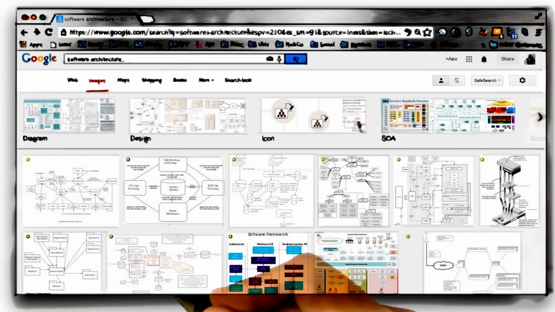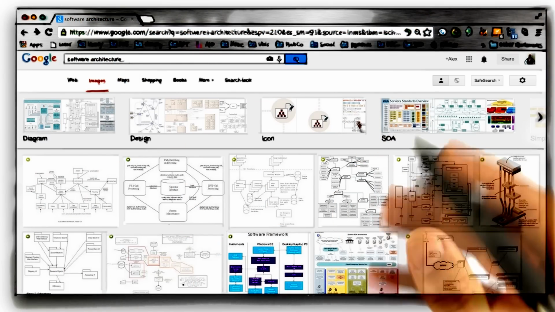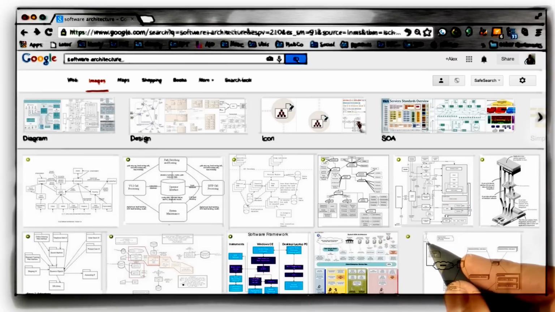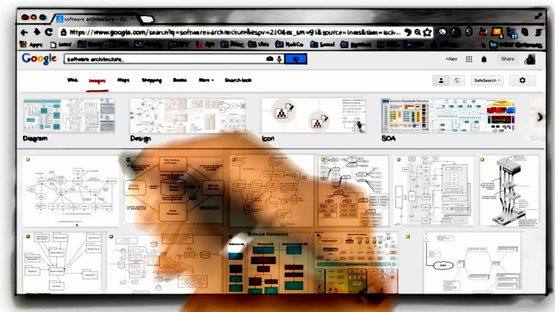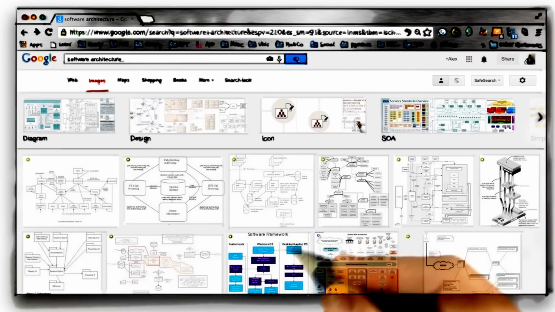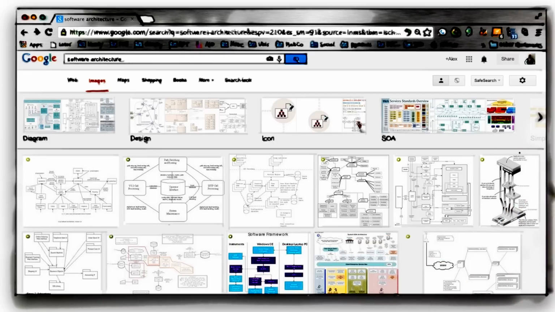And I like this sort of graphical depiction because it gives you a clear idea that software architecture are a prevalent concept, given the number of results. But they also show you clearly that software architecture are complex entities, if you look at some of these pictures. And ultimately, they show that software architecture are presented in all kinds of ways, including in 3D, if we look at this picture.